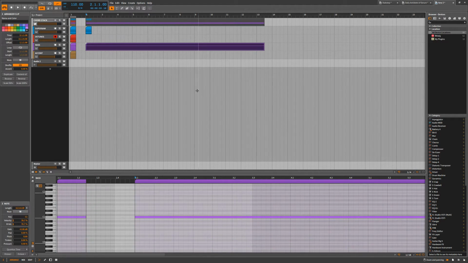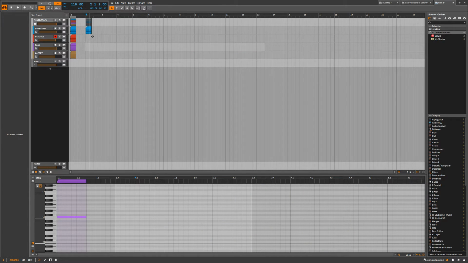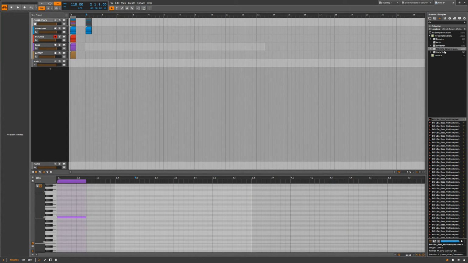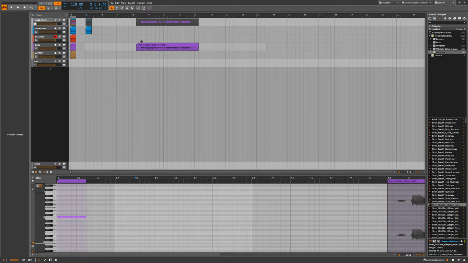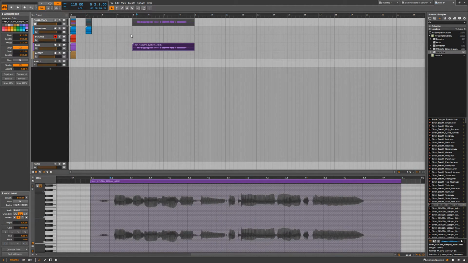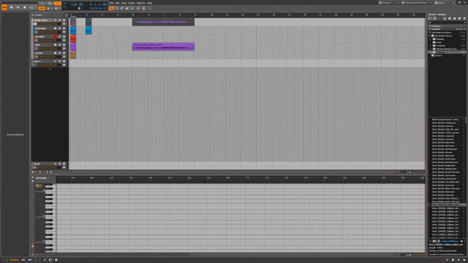You can do the same thing with audio. It'll time stretch it down 50% or double its time, and move the audio around for you. It automatically tunes all audio to your BPM. So if I throw in these vocals here, they're meant to be played at 128. This is what they sound like at 128.